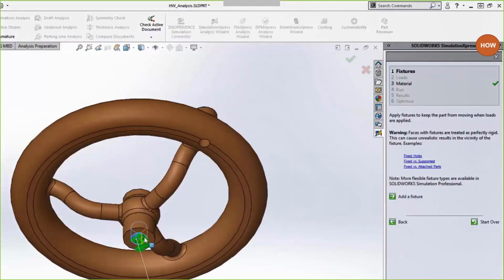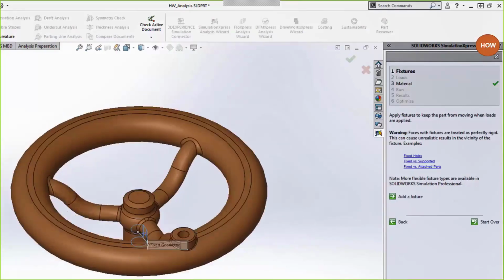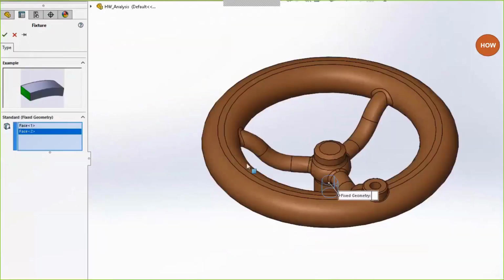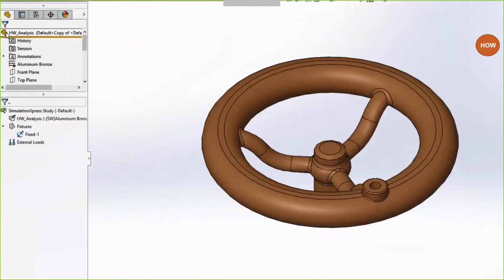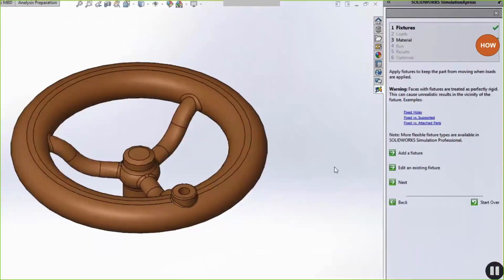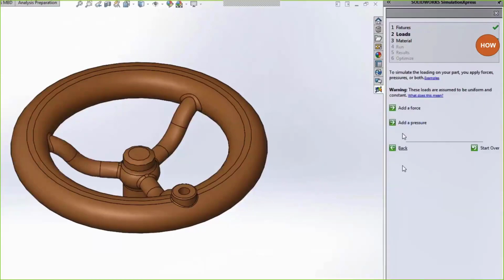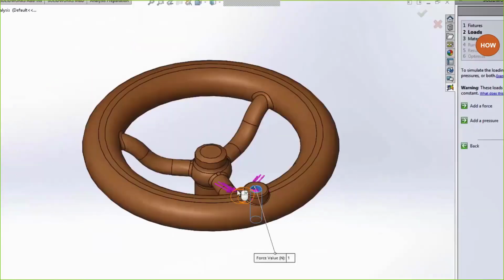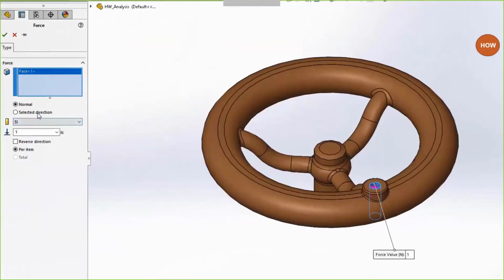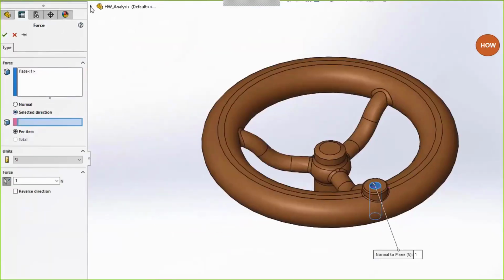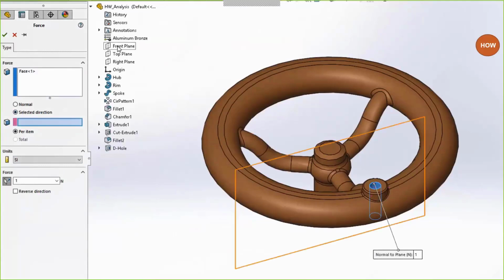All we have to do is select fixed faces. And over on the Property Manager, all the boxes should look and feel like traditional SOLIDWORKS dialog boxes that we're used to. So this thing is really intuitive. And I select Next from the task pane, and then I'm ready to add my force. I can select the face and can control the direction of the force and the magnitude.